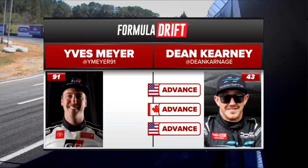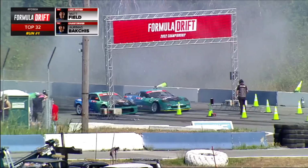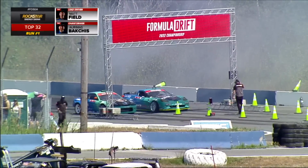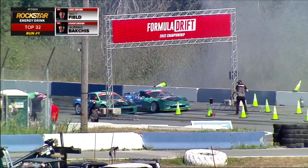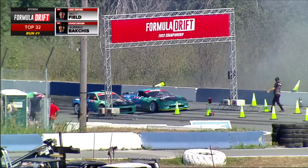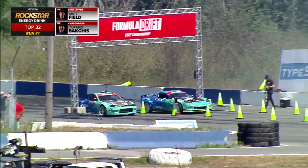The HyperNFT.io Viper, not the way you want to get him. Again, Yves Meyer, a great lead giving track of the Formula Drift Championship. Not only did he have to fix his car and get it back up just a few weeks later, but also he got married that week. So congratulations to him. Celebrations, this, that, and he's currently leading the championship without a win. That's the big statement. Yeah. And again, we have seen the championship being gained without getting an overall win.